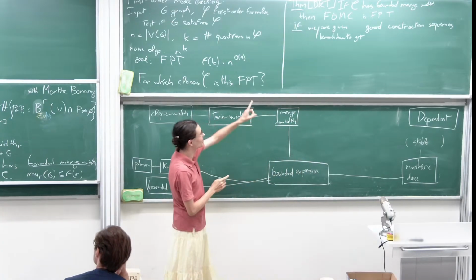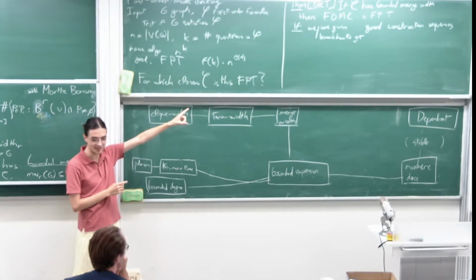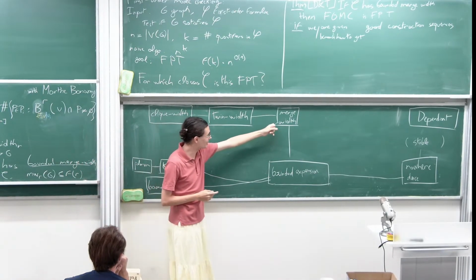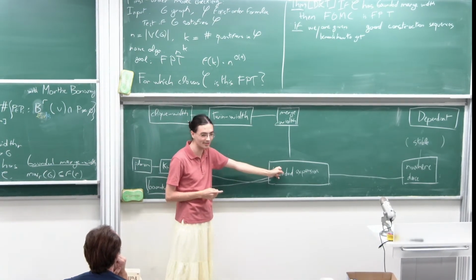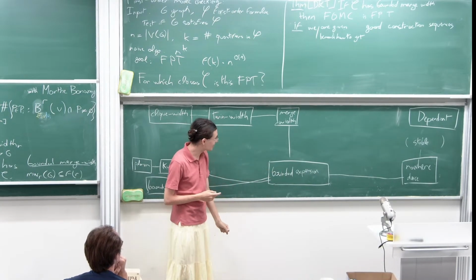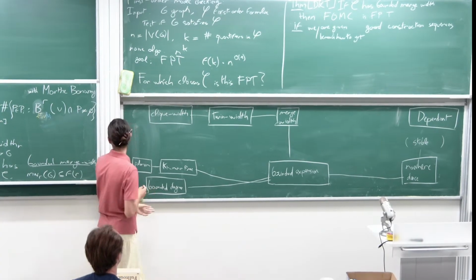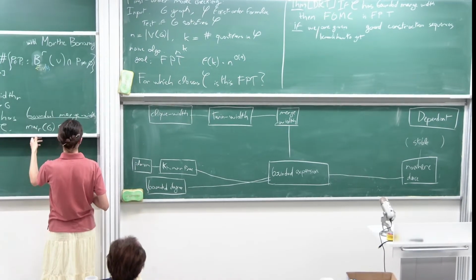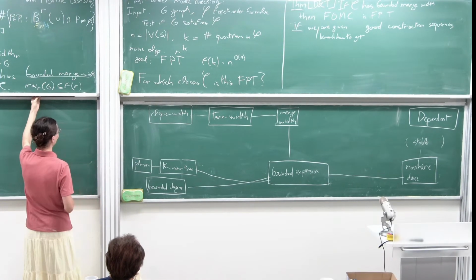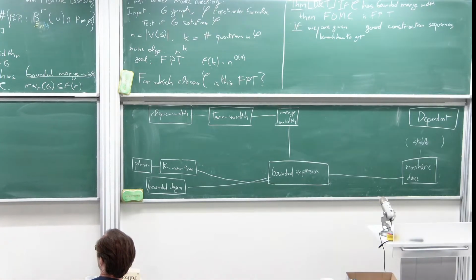So, yeah. This is the first big theorem about merge width. You can do this model checking. The second big thing is that it generalizes both twin width and bounded expansion. So let me try to convince you that this is true. I'm going to cheat a lot to convince you.